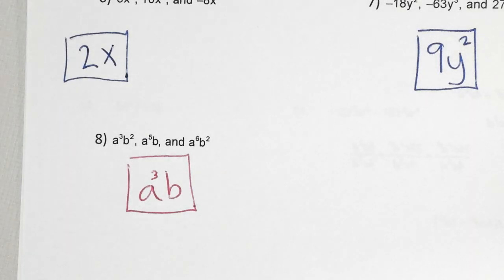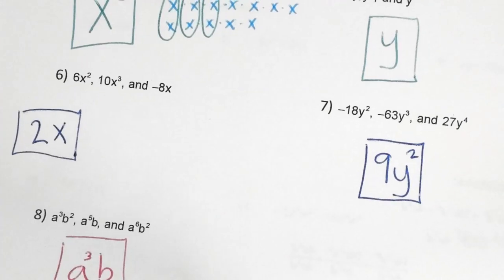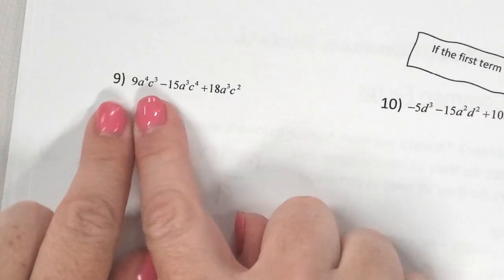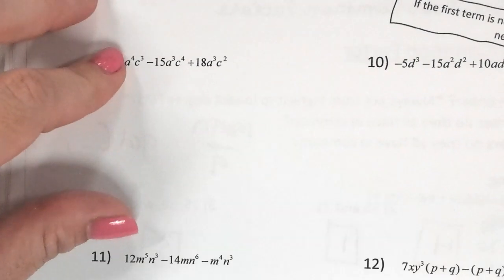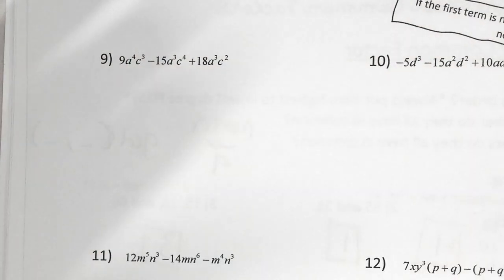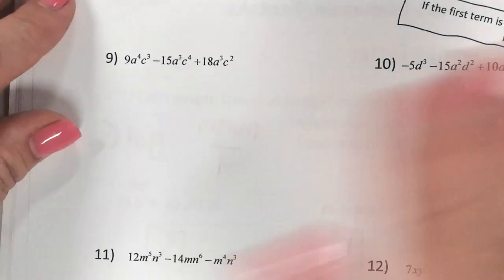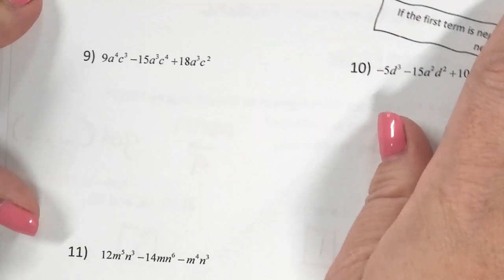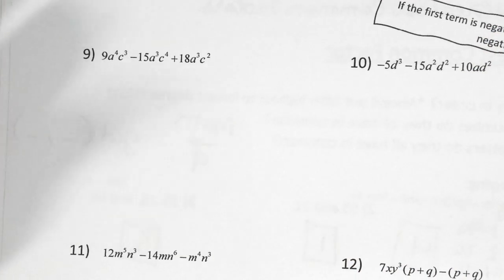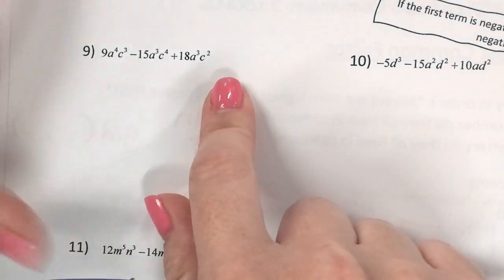Now, what's different about the back than the front? Yeah, they're written into an expression. You see how this is an expression? In the front, they were a list. It was like this one, and this one, right? It listed them. This is an expression. When I give you an expression, guess what you have to give me as an answer? Also an expression. Okay, so we have to find our GCF just like we did on the front.